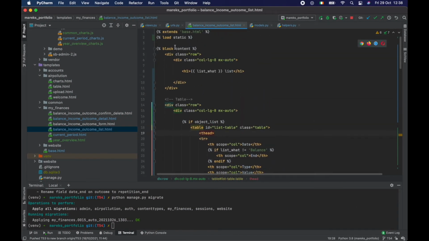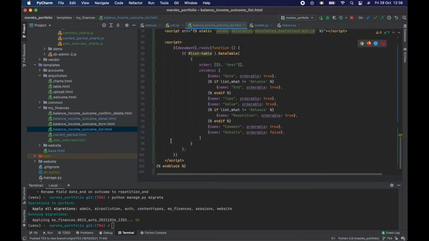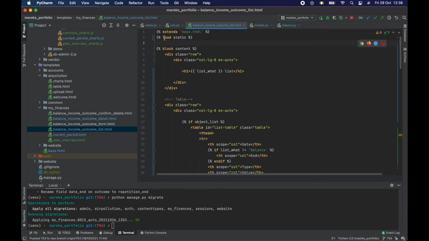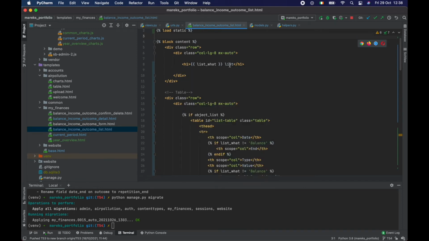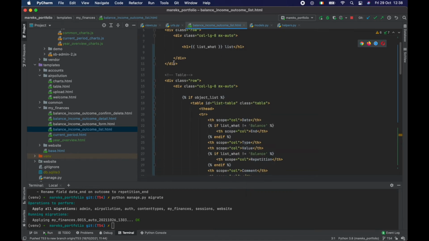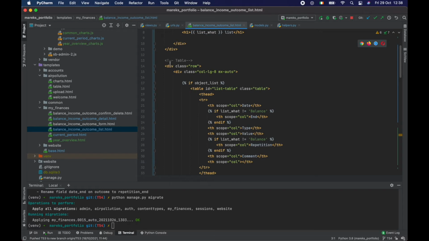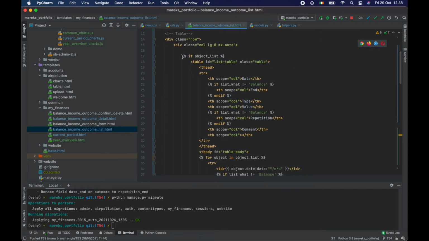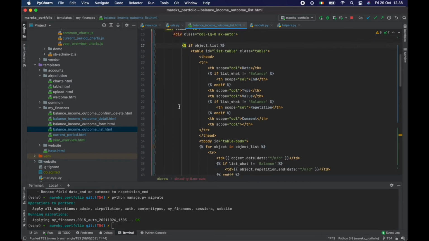Let me again just select this. So I loaded static because we need to also load this guy here and this guy here. So those two data tables, static files, and then pretty much everything is changed in here. I just added list instead of S here. This is probably just spacing, and this is completely different. Instead of having this simple list, I replaced it with this table.